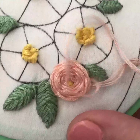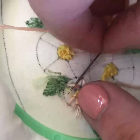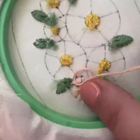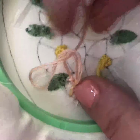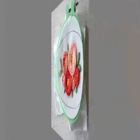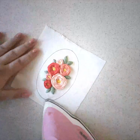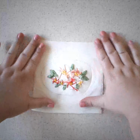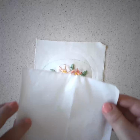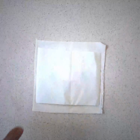When you're satisfied with your flower, insert your needle diagonally under the flower and tie off your end. Next, remove your fabric from the embroidery hoop and iron out the indents. Turn off your iron steam and apply a piece of heat and bond light to the back of your design by placing the paper side up and ironing for a few seconds.